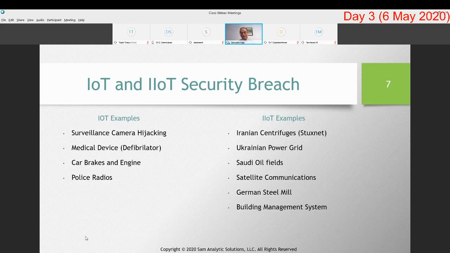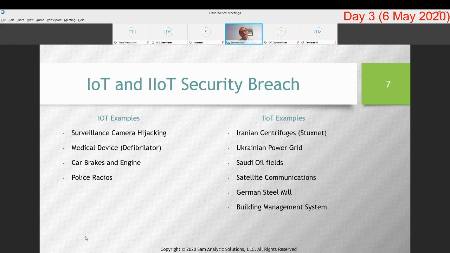Industrial IoT examples, from a cybersecurity perspective: the most famous that everybody has heard of is called Stuxnet. Although the malware started by a USB within the Iranian centrifuge system, a nuclear enrichment facility, it propagated through the network. The Ukrainian power grid is a true IIoT cybersecurity hacking example, where the bad guys used malware to get into the power grid's network and were able to manipulate the grid to disrupt the supply to the whole Ukrainian state.